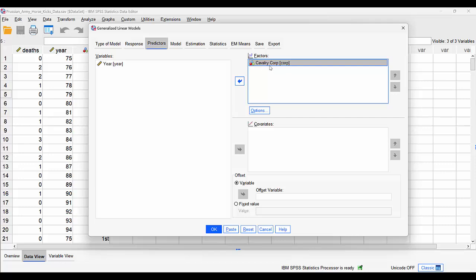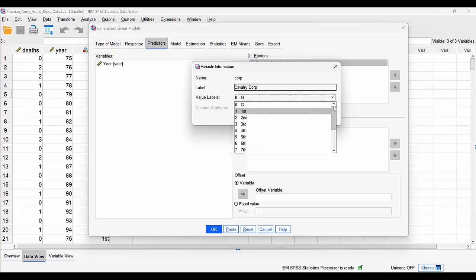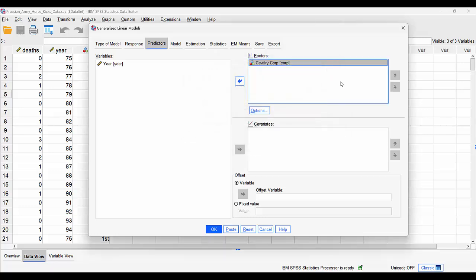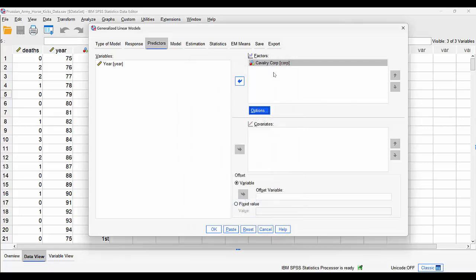That's the relevant area for categorical fields. If you're familiar with logistic regression, you'll know that when you include a categorical variable, by default it chooses a reference category. So it's going to choose one of these cavalry corps as a reference category, and the coefficients are all going to be relative to that. In fact, it chooses the highest value, so everything's going to be relative to the 15th cavalry corps here. You can change it to descending order and have it choose the first cavalry corps, which is simply labeled G.